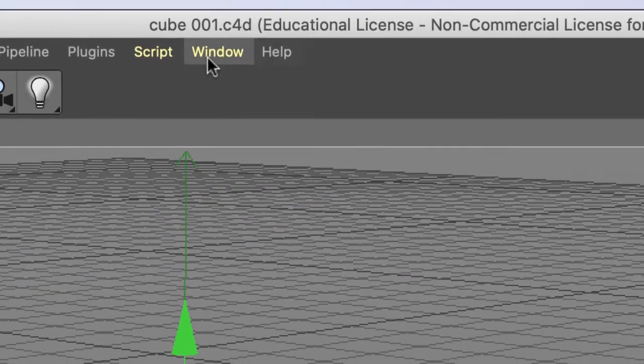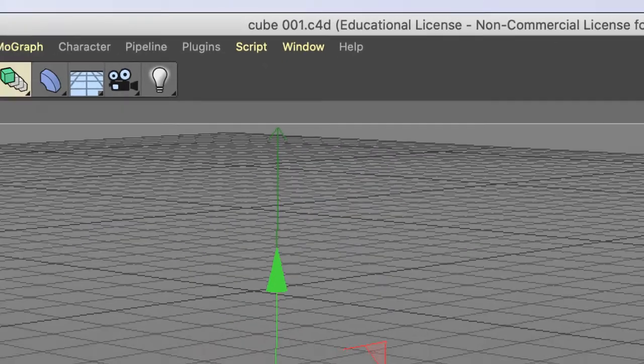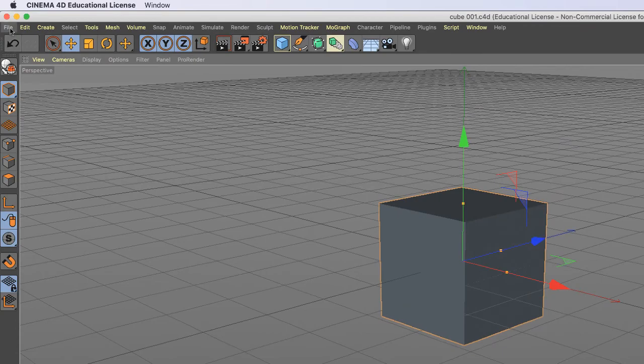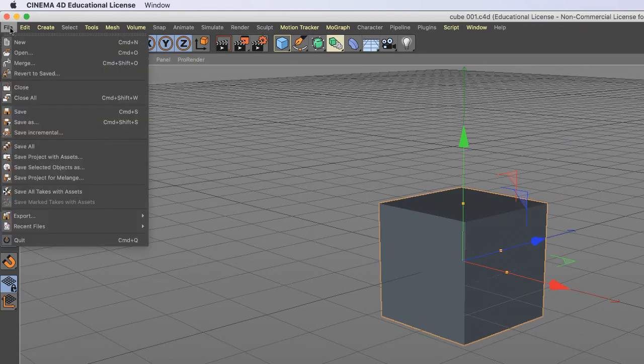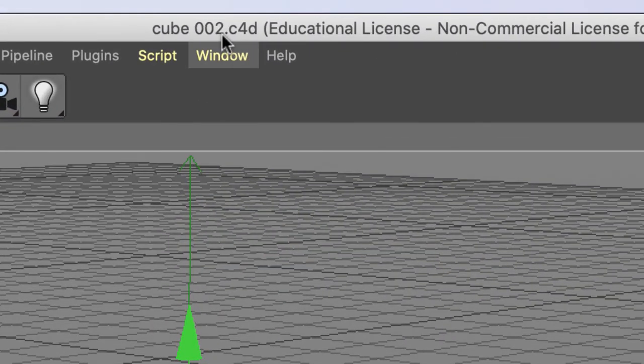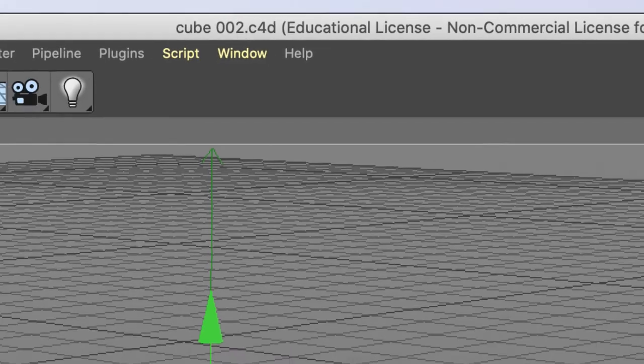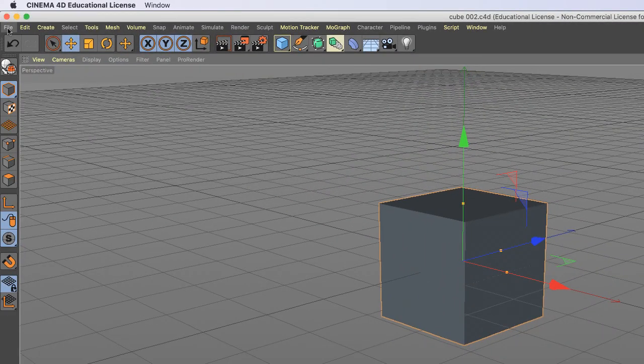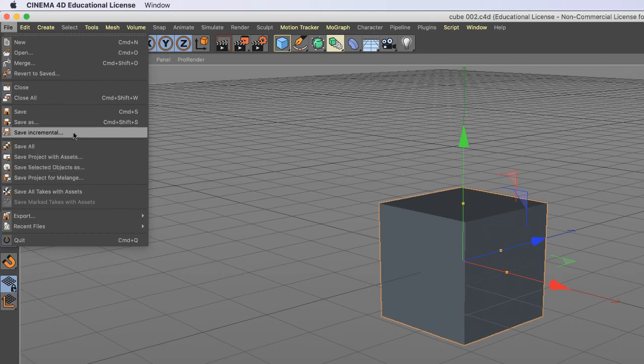So that's 001, and then I'm going to work on it, and when I make a drastic change, I'll click File, Save Incremental, and it'll increment it by 1, and it'll be residing in the same folder. And then I can do that for all eternity.